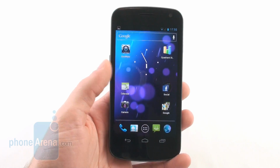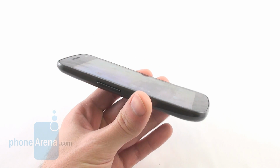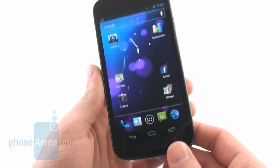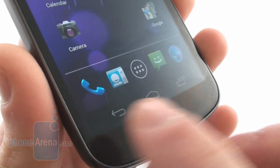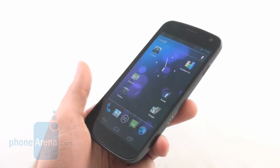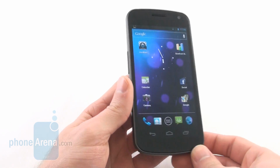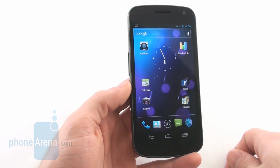An interesting aspect of the design of the phone is that it actually has no keys on the front side, not even capacitive keys right here, because all of the navigational buttons typical to Android are now part of the interface. This is allowed by Ice Cream Sandwich. They're part of the screen like this. Now you may wonder what's the use in this besides looking cool, and well, the practical part is that this allows manufacturers to create phones with bigger screens without having to make the phone itself bigger.